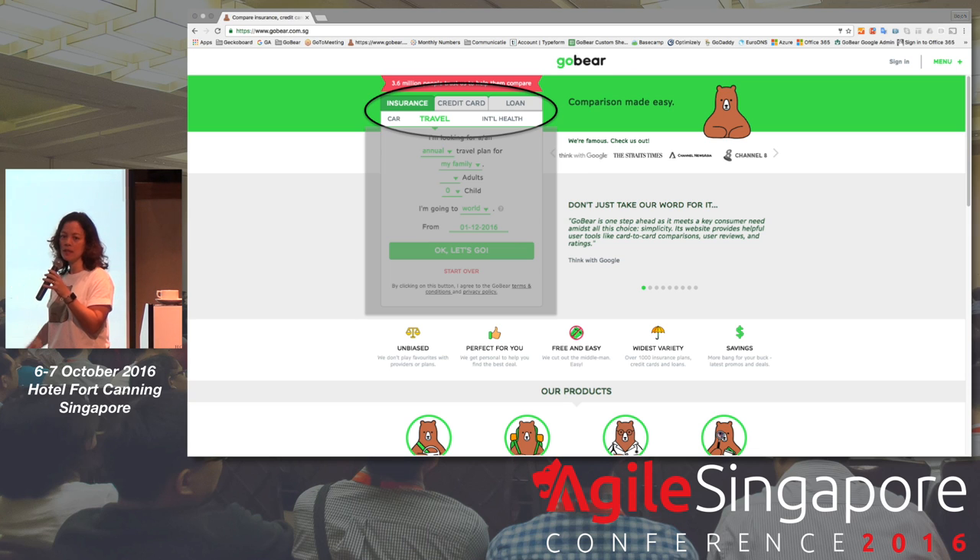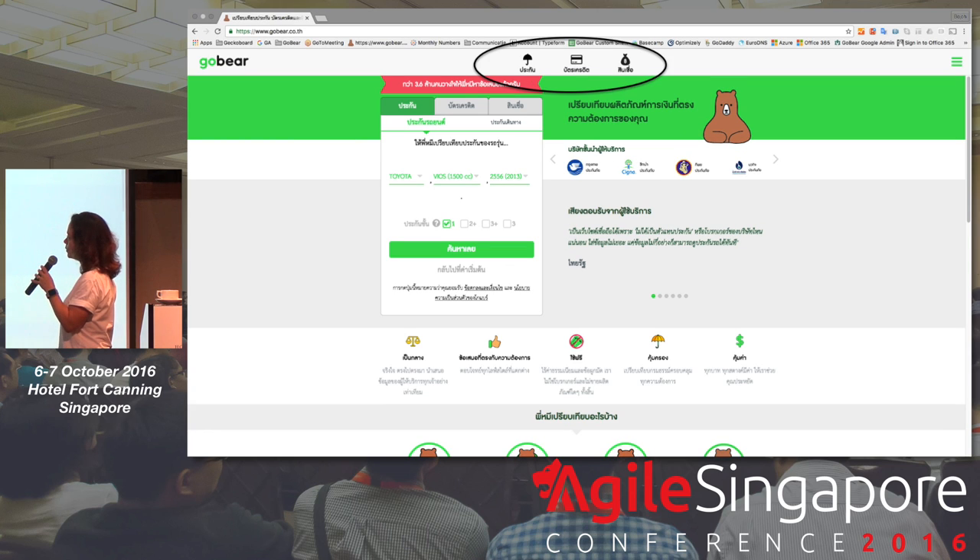Changing the wording or changing the color could have been an option, but we did it a little bit more drastically in this case. We said, what if we just leave it as it is but we add a top menu where we can actually group the different products — be it insurance, credit cards, or loans. And what we saw in the A-B test where we did it with icons or just wording or a combination of both is that not the click-ins would actually improve the conversion, which obviously is our most important KPI, but we did see people actually clicking through to other products, which was our hypothesis. We implemented this in Thailand first. It's been running for about a week and a half, and we can actually see that people are engaging more with other products on the GoBear platform. Thanks to the insights from the usability test, we were actually able to solve this problem.